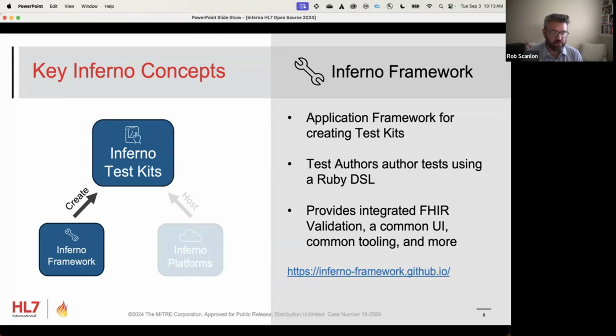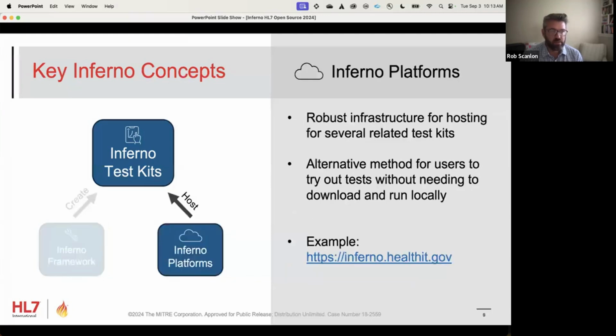And that's all the test writer has to do. The framework provides everything else, like an integrated FHIR resource validator, a common web UI, common tooling, and a whole bunch of other things that we think are helpful. To find out more about that, you can go to inferno-framework.github.io.